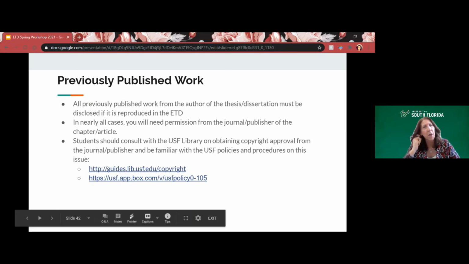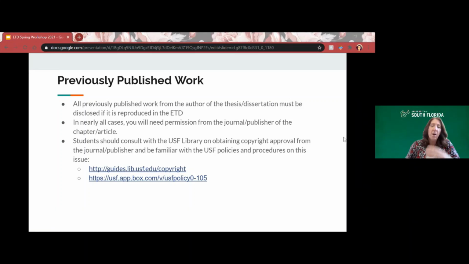I just finished a book a couple years ago, and I had an author that had 3 figures from a book in his chapter. So I went to the website, I think it was Taylor and Francis, and I clicked on it. It says, need copyright? So I clicked on the copyright button, and then right at the top, 3 or fewer figures do not require copyright. If that's the case, take a screenshot of that, submit it in the appendix to show us that you went after the copyright. If you have to ask for copyright, click it.